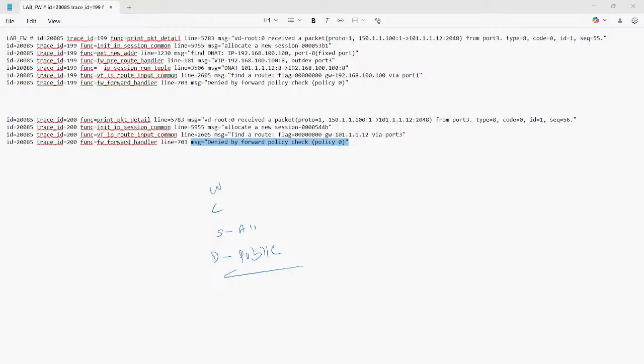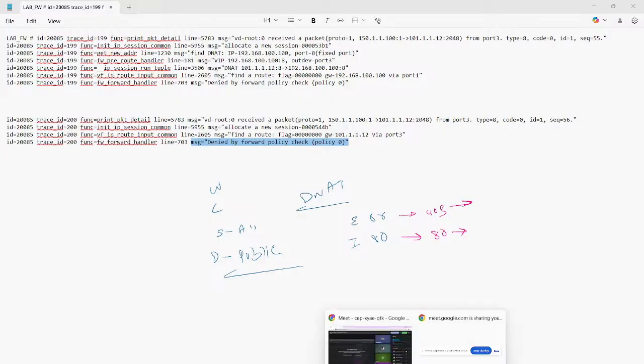Yeah. See, now in our policy, in our DNAT, we have given external port as 80, internal port also 80. In some environments you can give in this way also. External port is 443, your internal port is 80. Internal port should be the actual port number where your services are running. External port can be anything. It is 443 or whatever it is. Okay, let us see now. How it will happen, let us see.